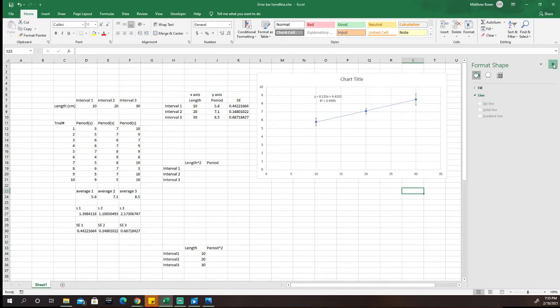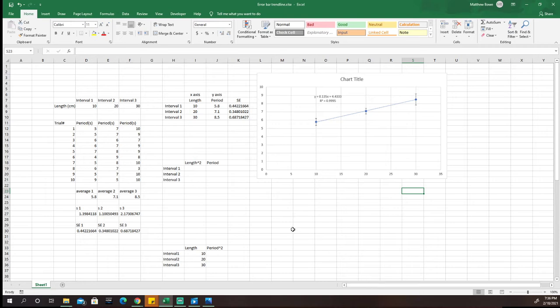Let me click out of this. Okay, something else we need to do is graph length squared versus period, and we need to graph length versus period squared. How do we find these? Well, it's as simple as taking this data that we've measured the best we can. We're only taking that one set of data and calculating the length squared and the period, and we're calculating the length and period squared.